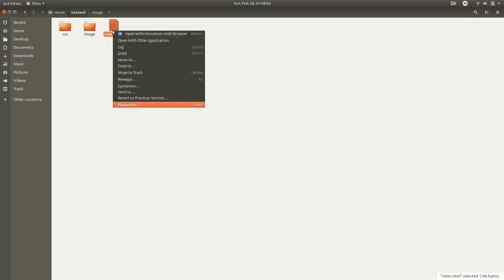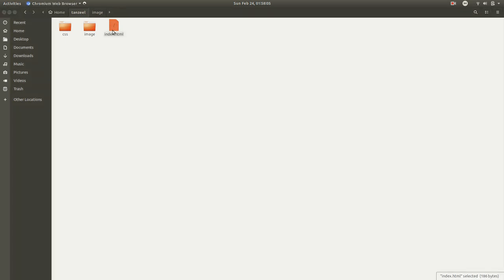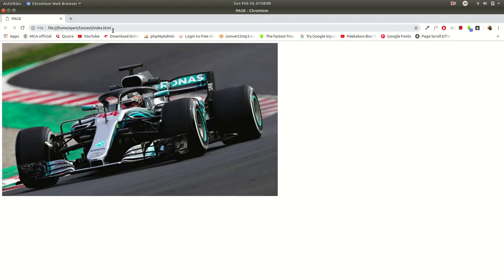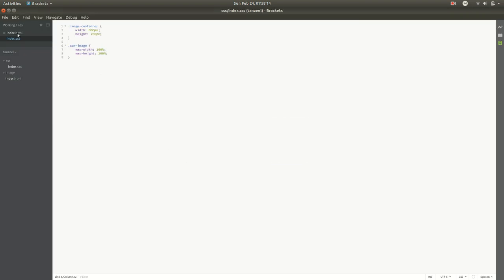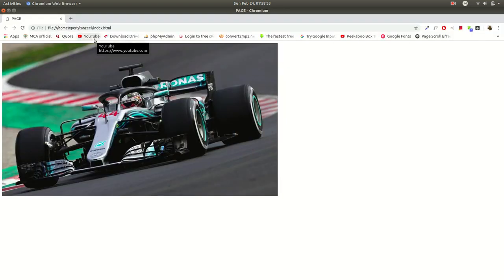So let me get back to this file. We're going to run this file on our browser, Chrome. I'm using the Chromium web browser. See, nothing is working right now, and of course nothing will work because we forgot to add the CSS file in our code. The relation will be of course the style sheet, and hyper reference will be CSS and CSS dot index. Okay, now refresh this page.